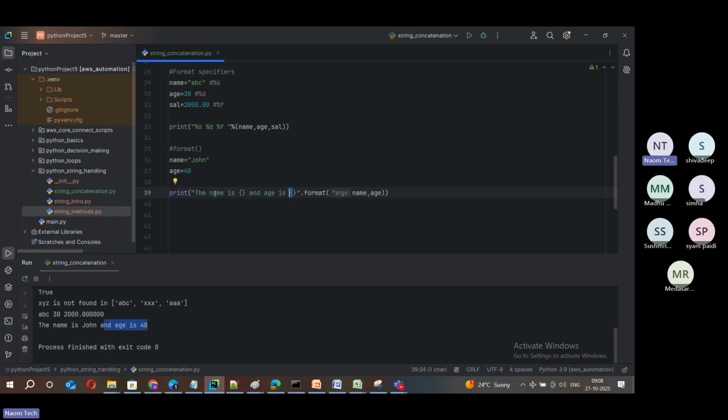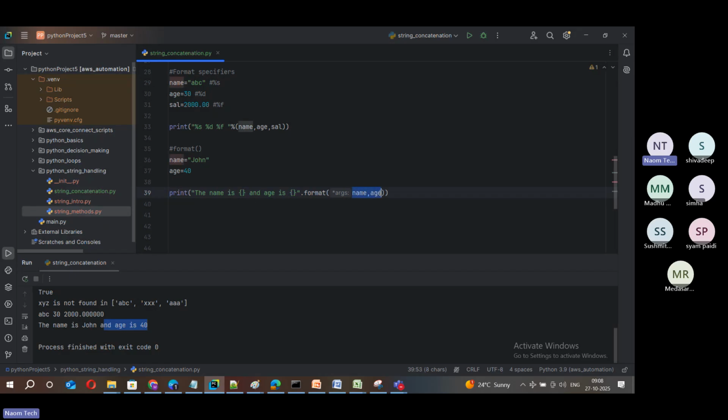You just take a string and keep these placeholders wherever you want to fill in a value. Just leave it as an empty placeholder and then apply the format method and pass variables in the order you want. Suppose I pass age first and name second, then age is substituted into the first placeholder and name into the second.